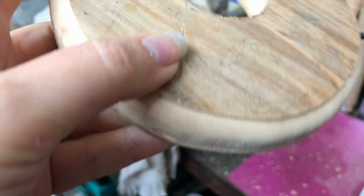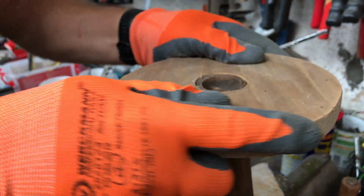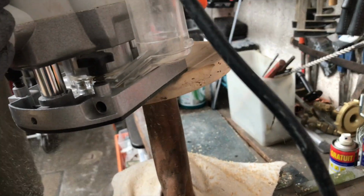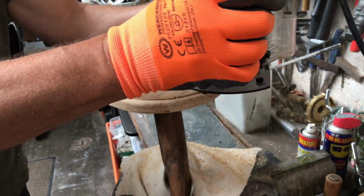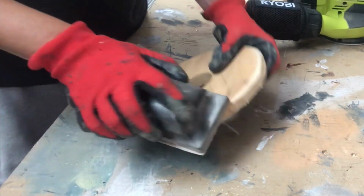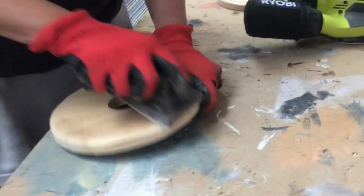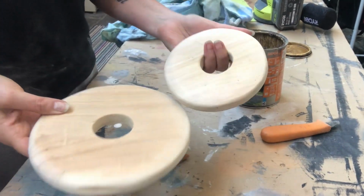Perfect. I want softer edges like this, and my husband is helping me with this because I don't master this machine just yet. This machine will create these softer edges, as you can see. Perfect. So now it's a matter of sanding and sanding and sanding with the electric sander where I can reach, and also by hand. And I want to smooth out the edges even more to really round them. And here they are after 1 hour of sanding almost.